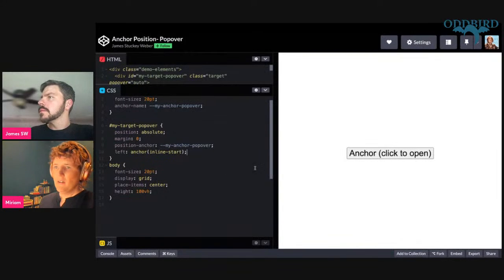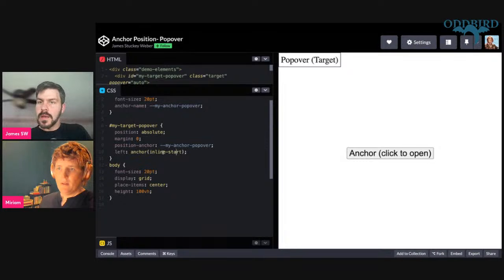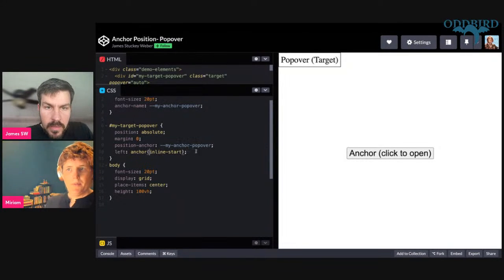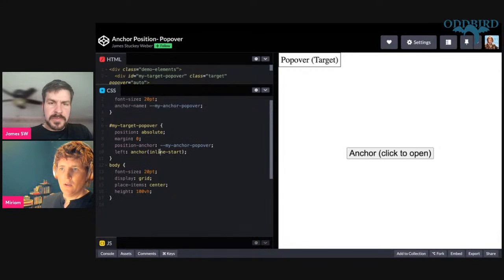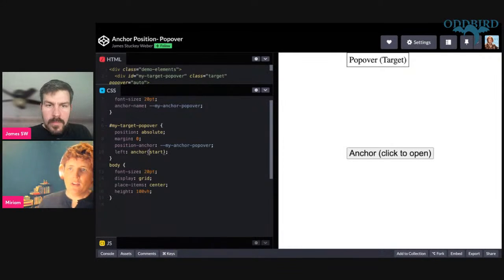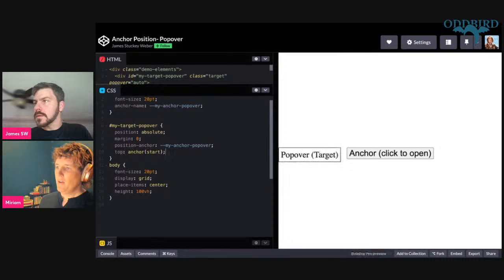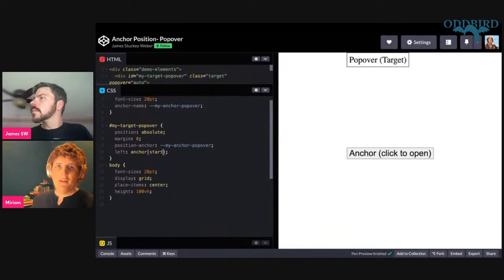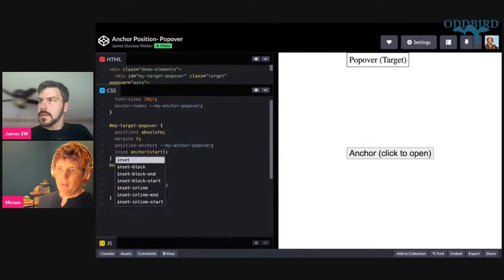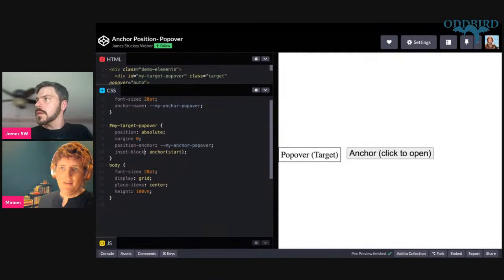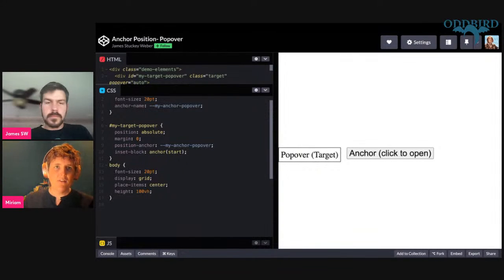And actually, quick check in on that. And no, I'm not quite sure if that is an implementation detail or a spec detail. I think you just say start, and it takes the dimension from here. So if I said pop start, it would align there. And if I say left start, it's taking the dimension, so you don't have to say inline or block, because it's taking that from which inset it's on. That makes sense to me, because it wouldn't make sense to align the left to the top. There's no way to do that.